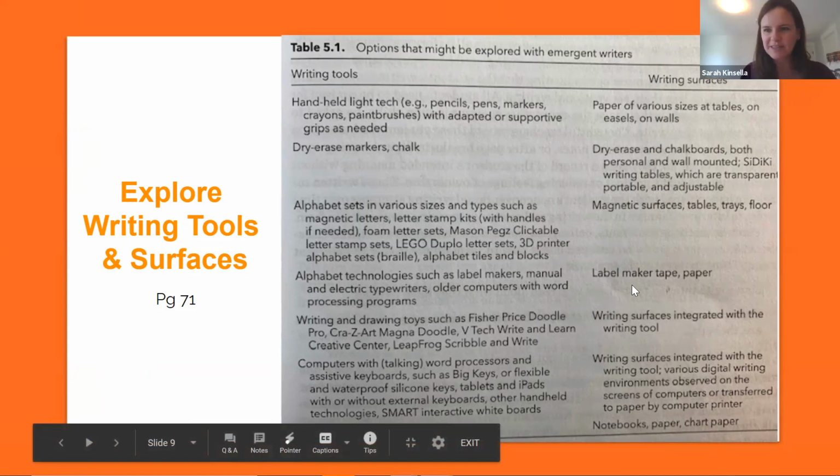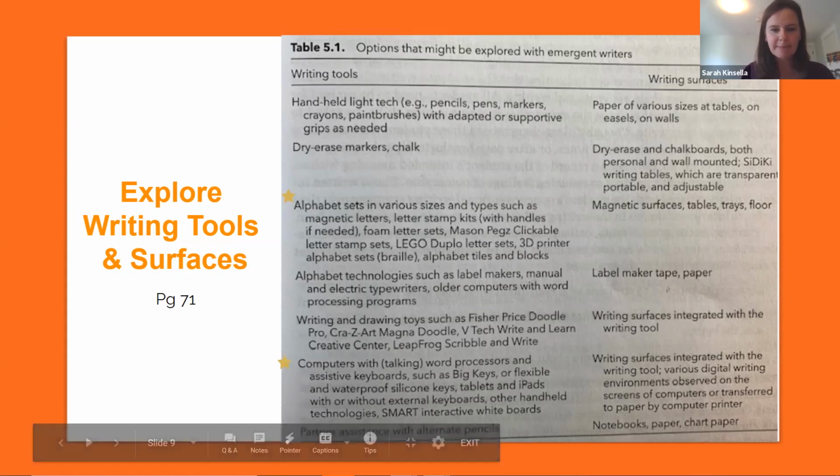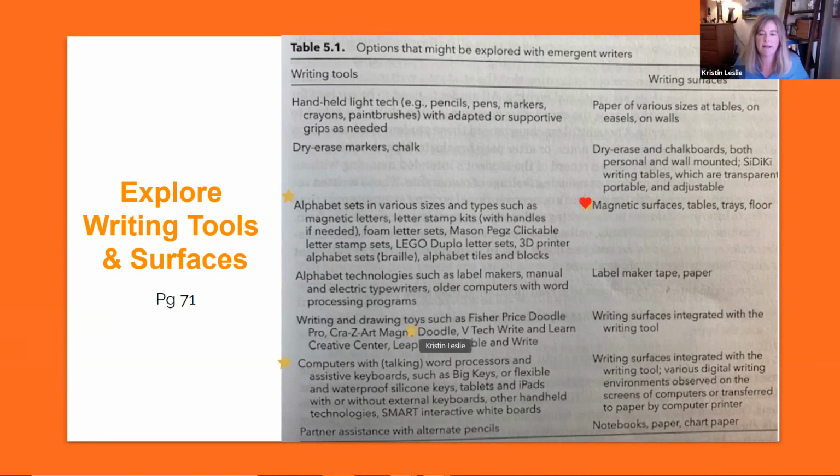If you go to the top of your screen, there should be something that says view options, and then you can find annotate as one of your options. Your pictures could be covering it, so I had to move my pictures of all of you to the side, and then I can get a stamp. In annotate, you can find the stamp. Kristen, did you say put a stamp on something or a heart on something you might like to try?